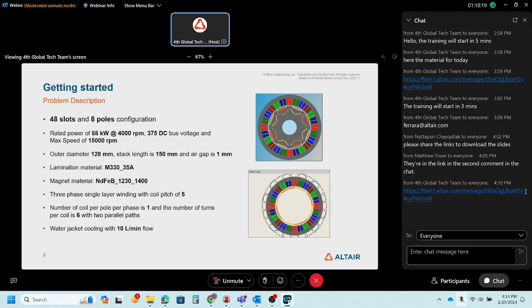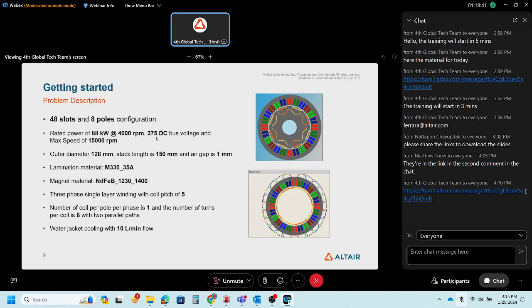So the configuration is already declared, as you can see here. This is the rated power at 4,000 RPM. We have 375 V DC bus voltage and a maximum speed of 15,000 RPM.